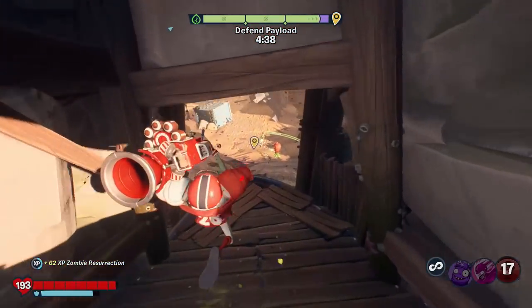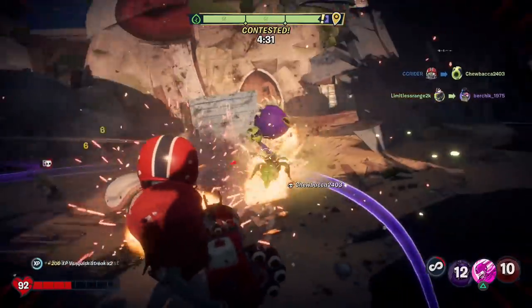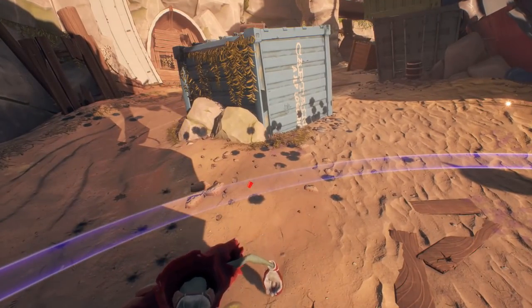Anyways, they're taking the point right now, so let's imp-punt that. And will that get them? It didn't. Unfortunately, it did not. I'm gonna get that vanquish and then tackle the Chomper. Too late. I really could use the shield right about now. So this is problematic, and I think there's a Nightcap attacking me.